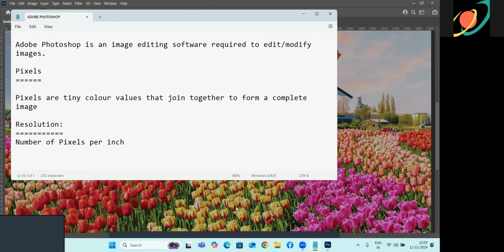If you design a template or a design for digital media, then the standard resolution for digital media is 72 pixels per inch.